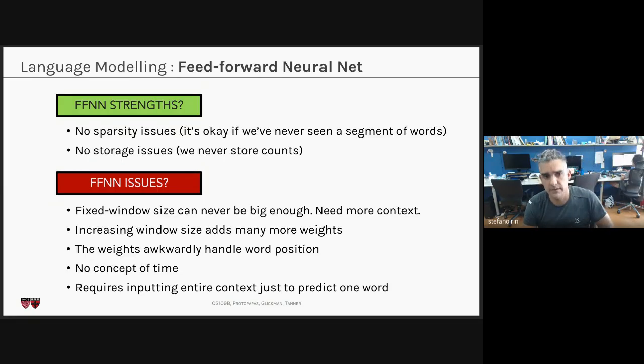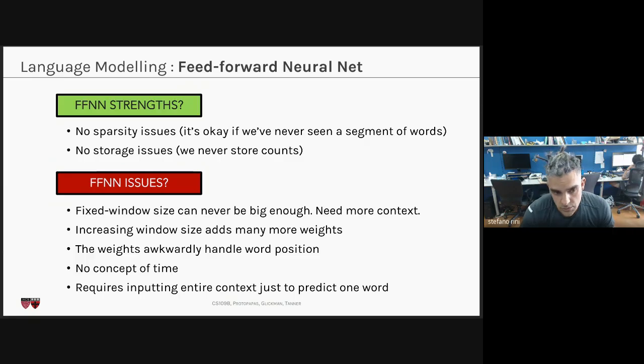So what is the strength of this? The strength of this is that there is no sparsity, right? However we train this object, this large object is going to learn from the existing data set that we have. So we're not dealing with having to represent all possible sets of inputs, right? If an input of 3 words is not present in the corpora of text that we use, the network would have never seen it, but neural networks smoothly interpolate between seen and unseen points, and so it will just spit out an embedding and we just live with it.